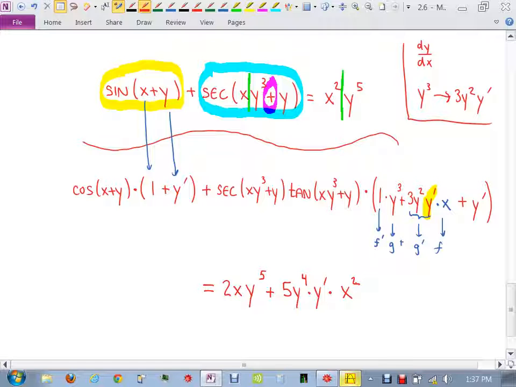Now, theoretically, you could get y prime by itself here, but like I said, I would not ask you that. On the test, I would say find the derivative only, do not solve for y prime. But do you see how this one problem incorporates a lot of what we've learned? We've got chain rule, product rule, we've got implicit differentiation, the idea of junk and derivative of that. I mean, it's all in here. It's a good problem.